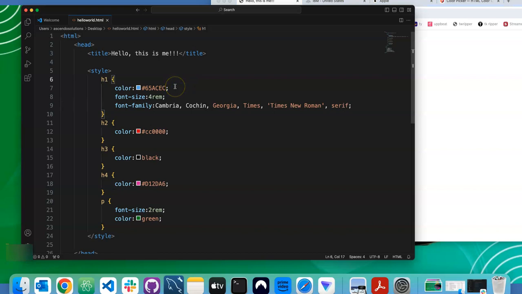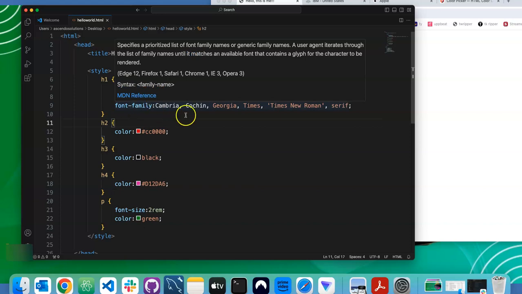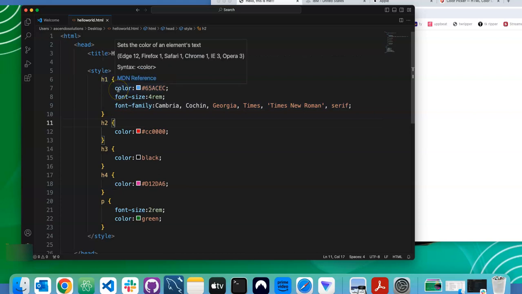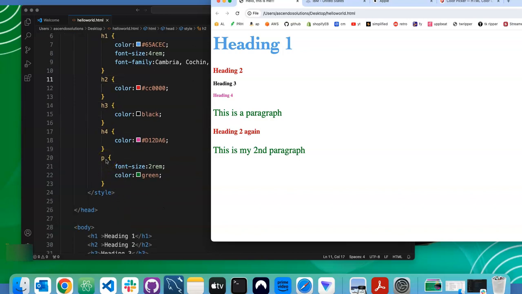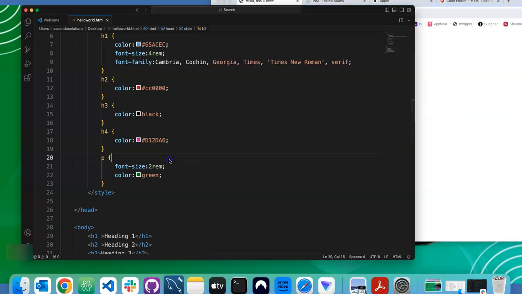So I'm starting to run out of time, but we covered fonts. We covered font sizes. And we also covered the ability to change colors on a text. I also showed you how there are different types of tags that you can use to write text. You can use H1, H2, H3, H4. You can use P as the paragraph. There's a couple more, but I think this will be good for now.